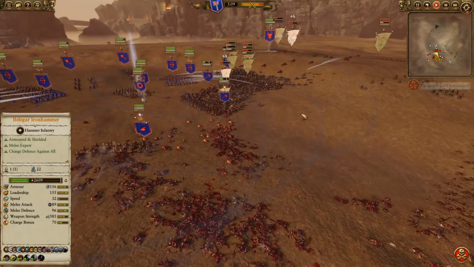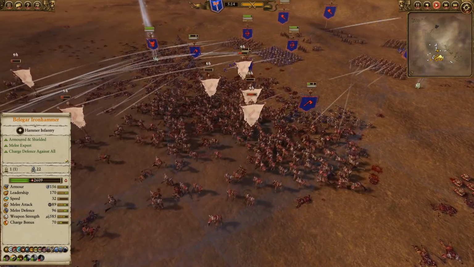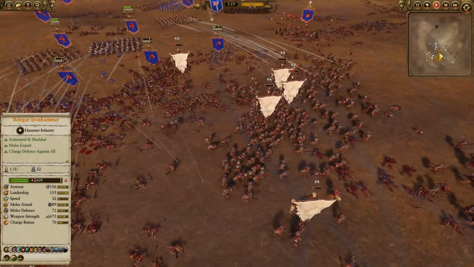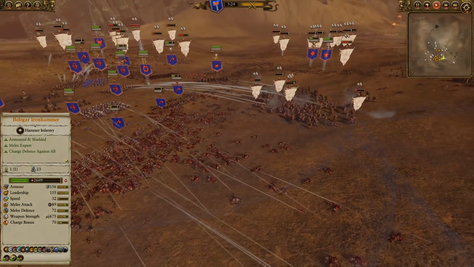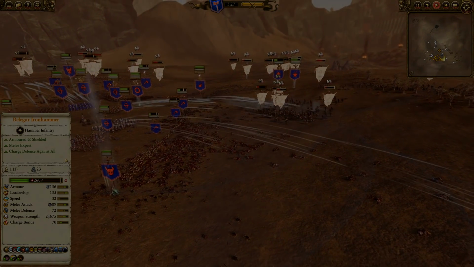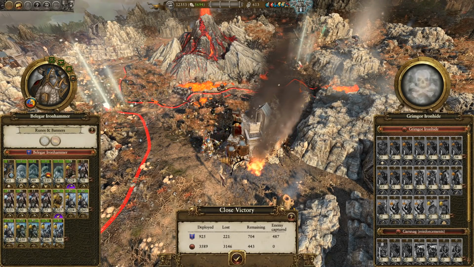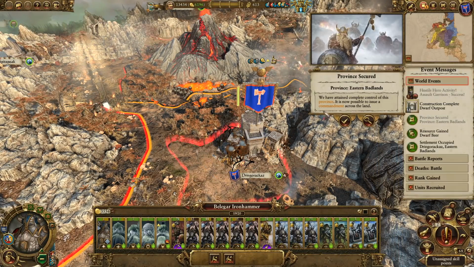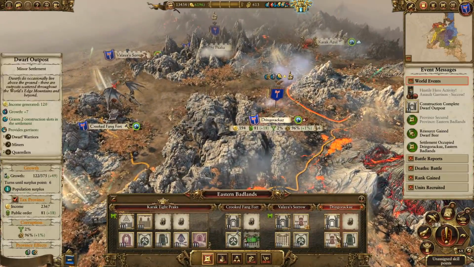In fact, with Grimgor down, their morale panic sweeps across the Greenskin forces, and our beleaguered flanks finally managed to get a respite, which is just as well, because they were pretty close to collapse. Right, that is for auto-resolving my grudge thrower to death. I'm very annoyed about that. Belegar Ironhammer. Bosh. We have secured the entire province.